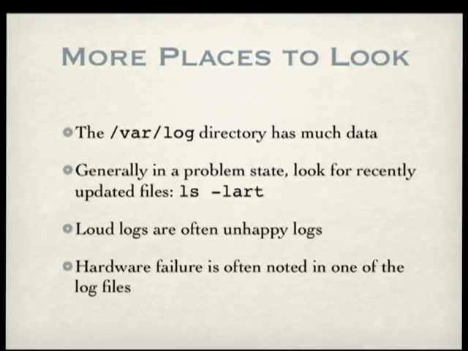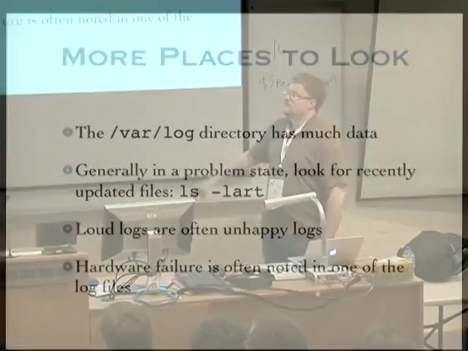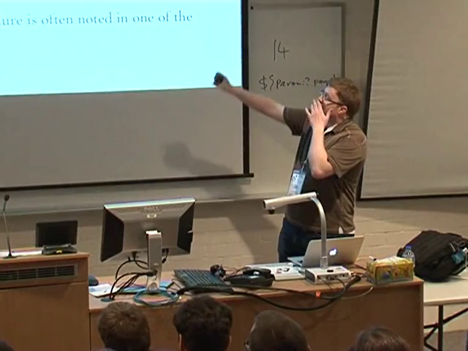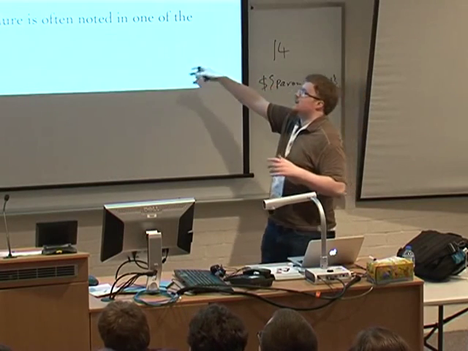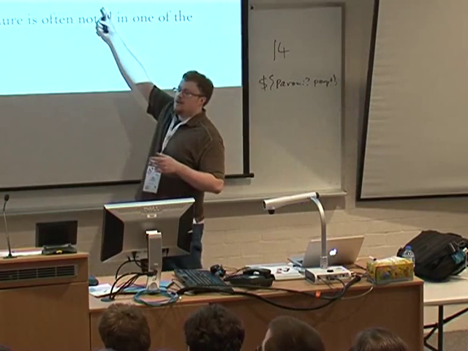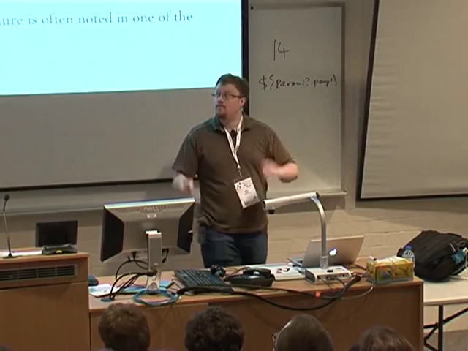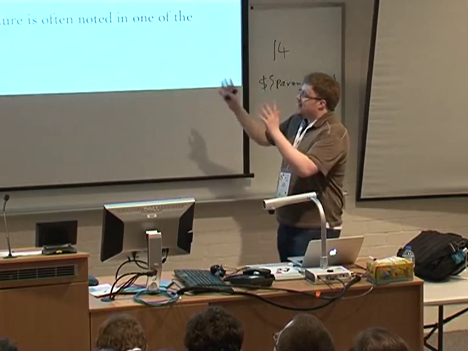There's a lot of stuff here. When I have a problem right now, I sort by the recently updated time, because if there's a problem, it's probably writing to log files, and you can eliminate 90% of the log files by saying, I don't care about things that last got updated 6 hours ago. I just want to see things that are updated 2 minutes ago, 1 minute ago. So you can sort of work backwards from there. And ls has flags for sort by time. T is the main one here, R is reverse, so it shows up at the top. Loud logs are often unhappy.